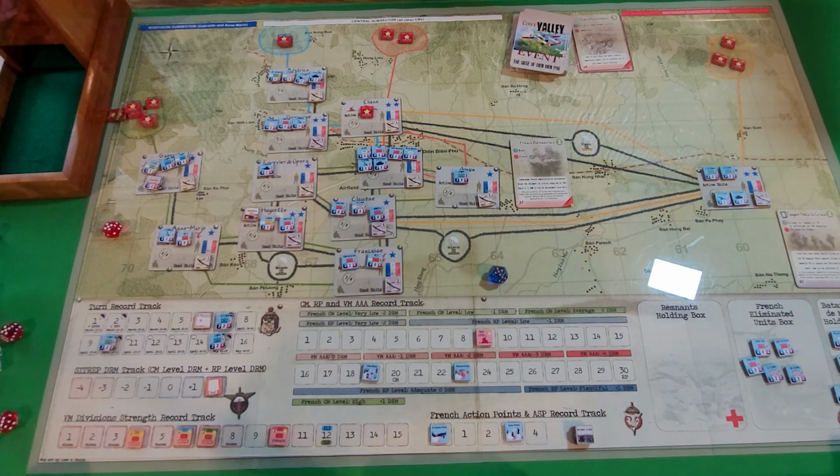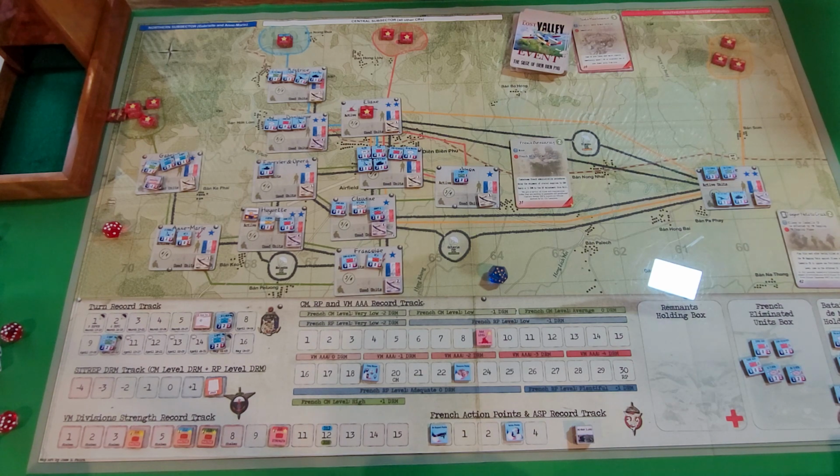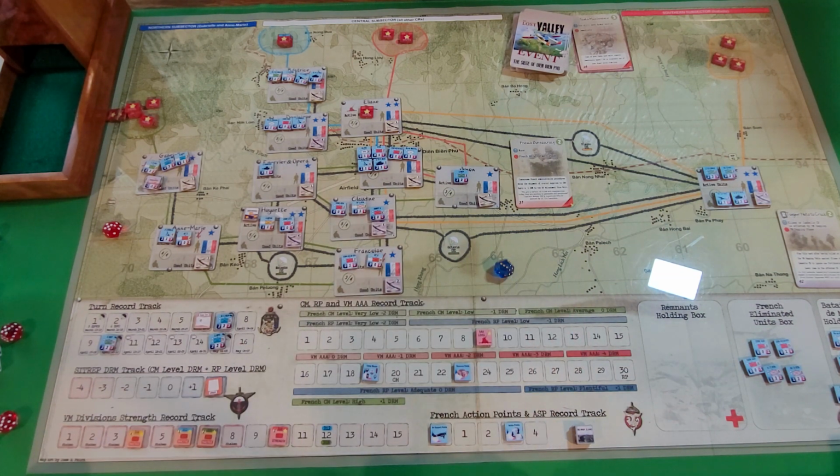-1 for the... oh, we'll get there. Let's do this in order. We don't have any controlled drop zones. Isabel is not in control or encircled. Elaine is. I have to remember that one. Elaine is. Deduct the AA, so that's another -2. So that goes down to 3.